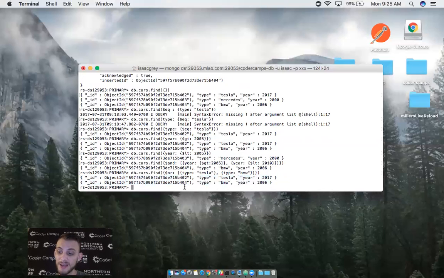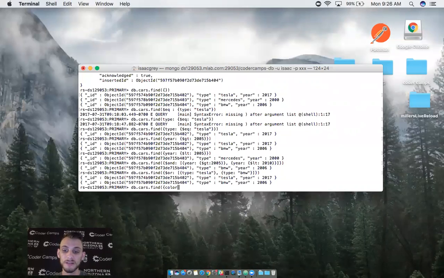Now let's talk about how we can find documents just by existence. Maybe we want to find if a certain field exists. So let's explore this. We can say db.cars.find, and let's pass in color.